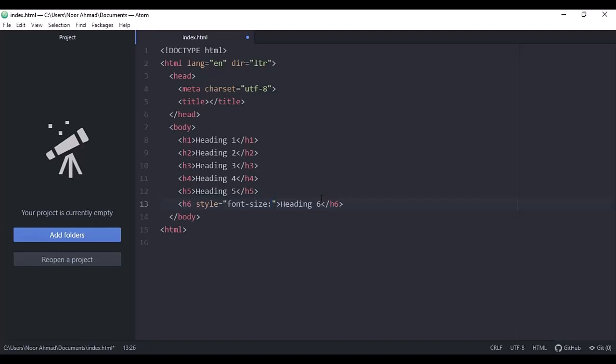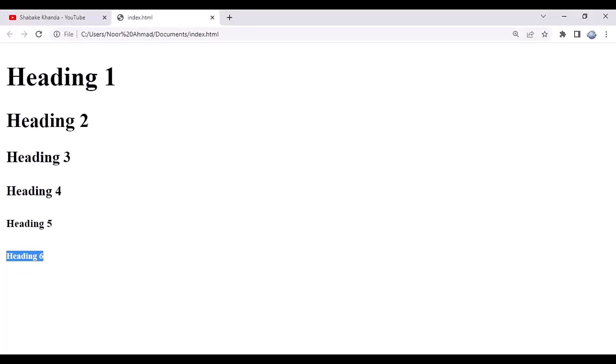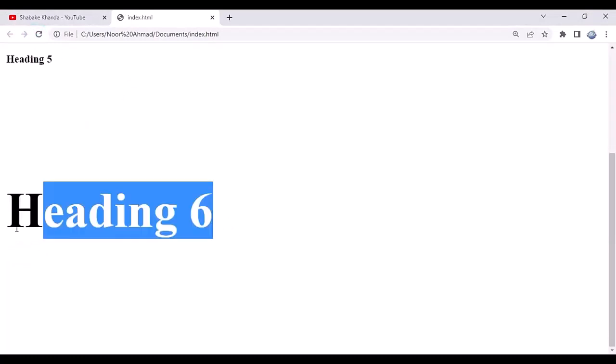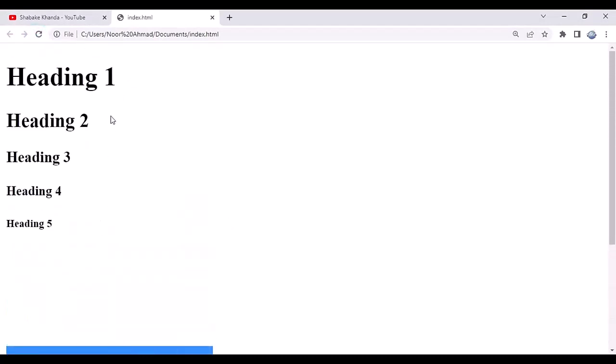So I'm going to use 60px. Let's save this. Now let's jump over to the browser and refresh. As you can see, now H6 or heading 6 is bigger than heading 1.